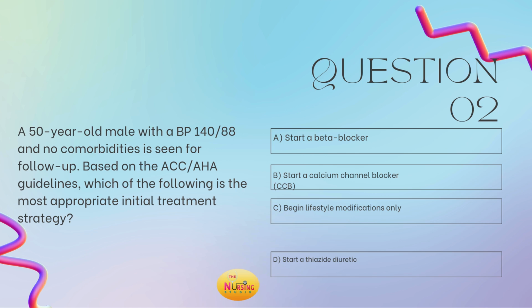All right, so here, the stem of the question states, based on the ACC and AHA guidelines, which of the following is the most appropriate initial treatment strategy? All right, so what's going on? This person has hypertension. They do not have comorbidities. That systolic reading is at 140. We don't want them above 140 or 90. It's right there, so you can go ahead and start your medication therapy. And I always tell y'all the starting lineup for your blood pressure management are thiazides, ACEs, ARBs, and calcium channel blockers, with thiazides being the captain. There's no reason listed on here that we should rule out thiazide management. So D, start a thiazide diuretic, okay?